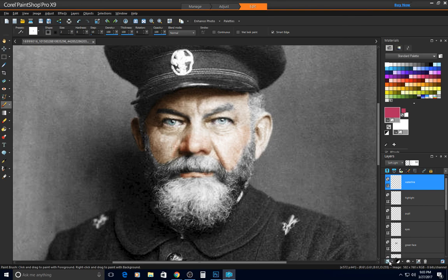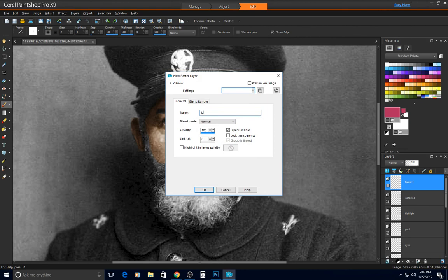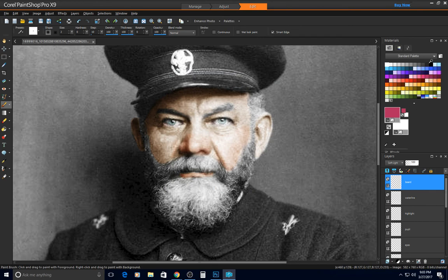Okay, and maybe I work on the beard a little bit. And I'm going to get just this off black. I'm not going to use the pure black. And I'm going to go over his beard with the black. And see, soft light, it kind of clings to the shadows. And I just want to emphasize the black in his beard. And I probably won't keep that at 100%, but I'm going to leave that there for the moment and get a new layer.